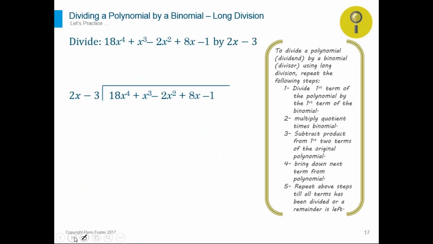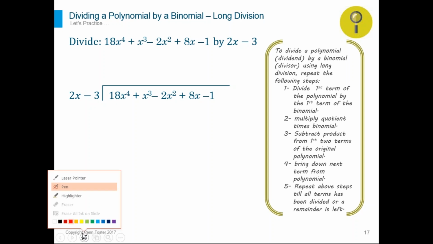Let's move on to a more complicated long division. And probably most of the questions I receive are on this kind of long division where you have to divide a polynomial by a binomial, not a monomial. The same thing I need to remind you, when you set up the division, you have to do it correctly. So this term, the dividend, has to go under the long division sign, and the divisor has to go outside. Let's perform the same steps with one alteration that we have to do since we're dividing over a binomial.